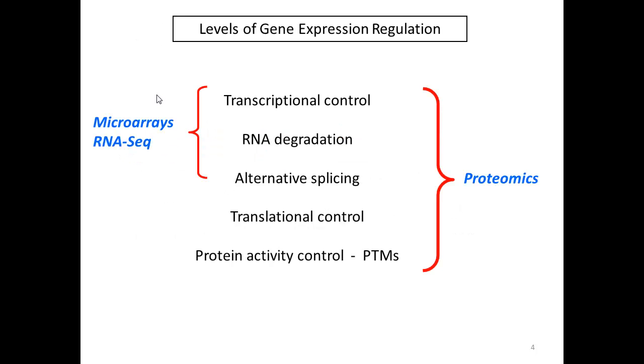And this slide is sort of a repeat of that. When we study RNA with microarrays or sequencing RNA, we're looking at the production of RNA, the degradation of RNA, and alternative splicing. When we study proteomics, we study all of those, but we also look at translational control, how often an RNA is turned into protein, and how the activity of proteins are affected by post-translational modifications. So it's really a much more complete picture of activities going on inside the cell, although its study is slightly more challenging, again, compared to the great methods we have available for the study of RNA.